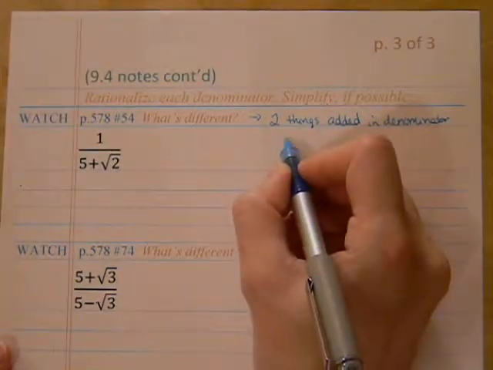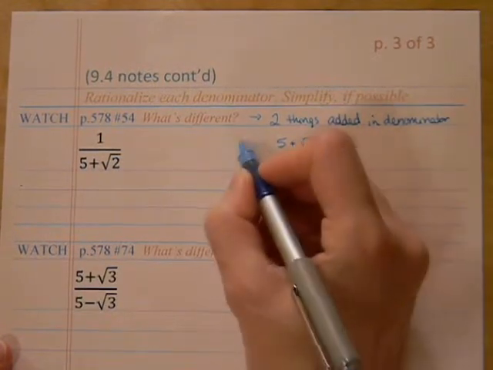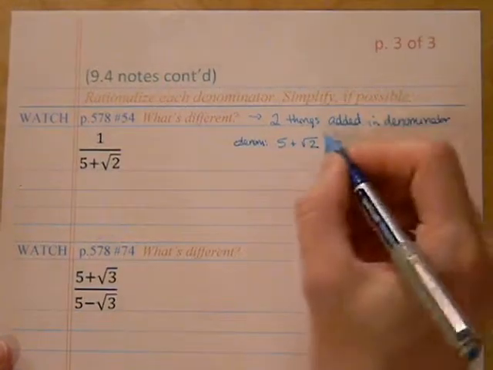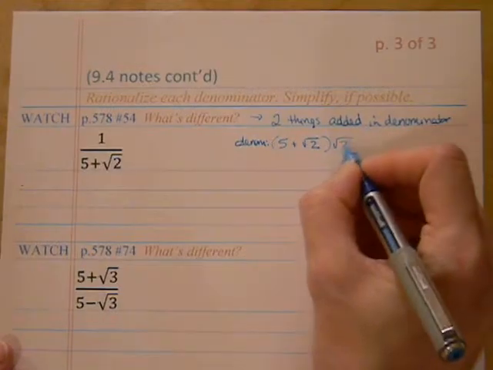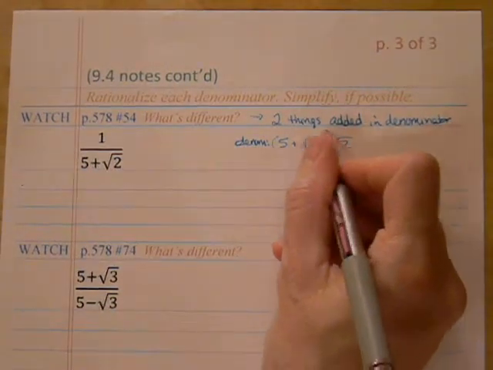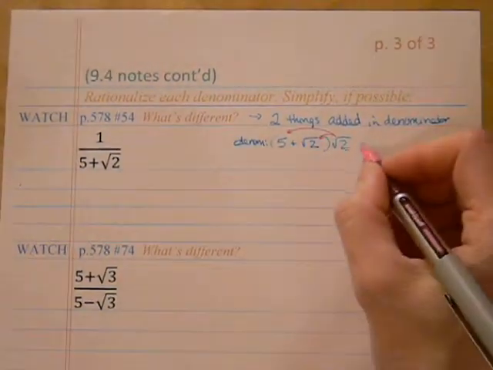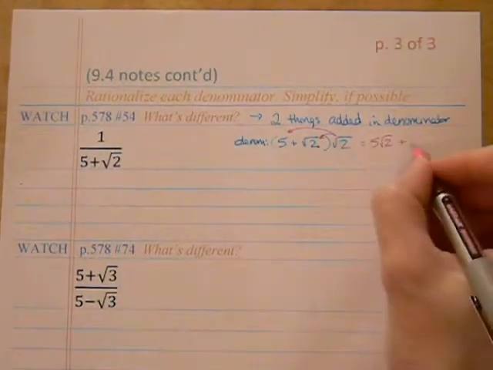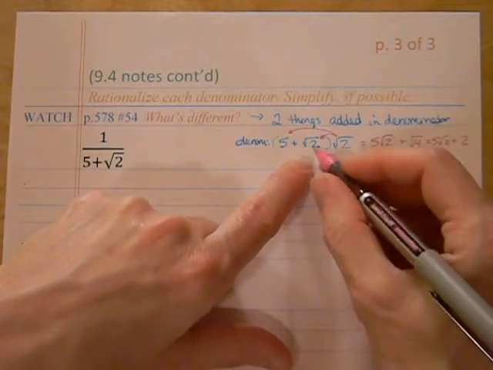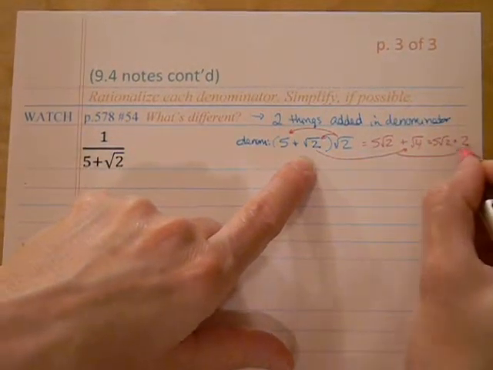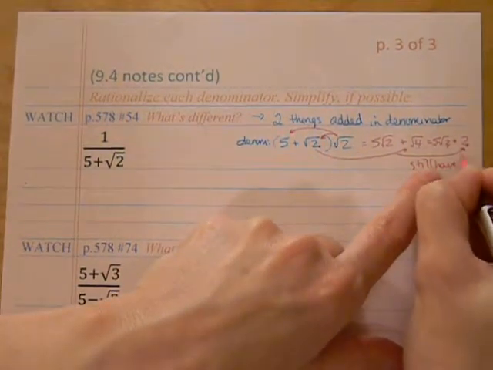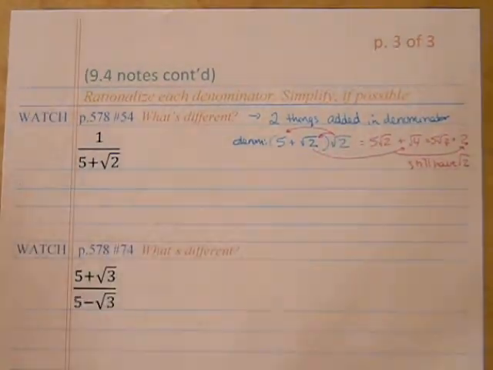So if we were to try to rationalize by taking that 5 plus radical 2, and say, okay, that's what's in the denominator, let's multiply that by radical 2, because that's been our method before. Okay, will this take care of it? Well, no, because you would have to distribute and you'd end up with 5 radical 2 plus radical 4. It would get rid of this first one. It would become 5 radical 2 plus 2. So this one would become a regular number, but now all of a sudden you still have a radical 2 to deal with. So that didn't work, to multiply by the radical 2.